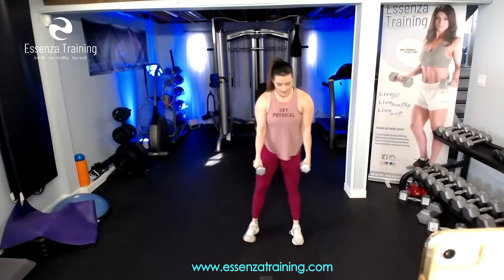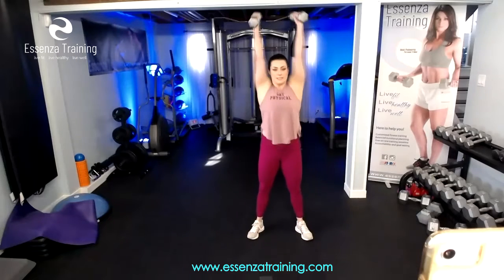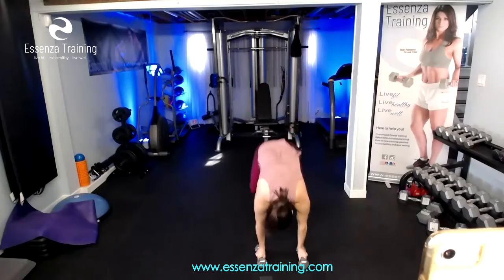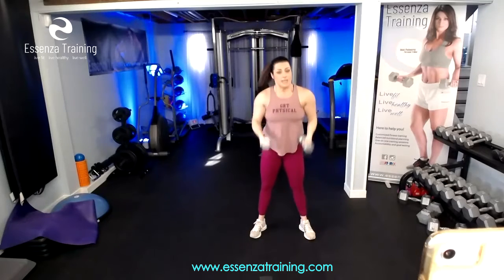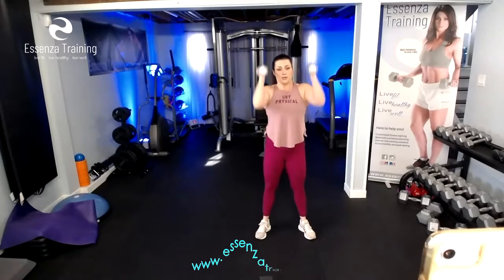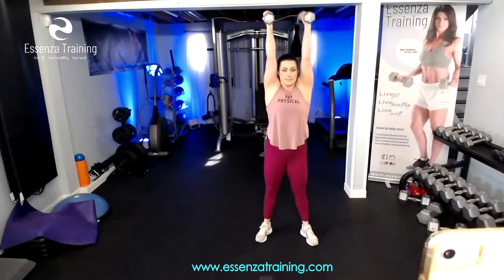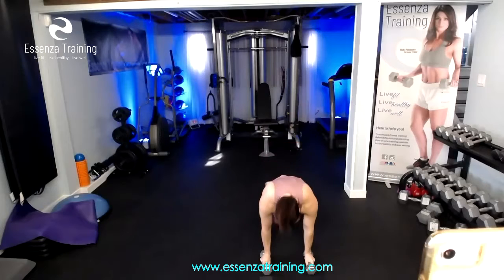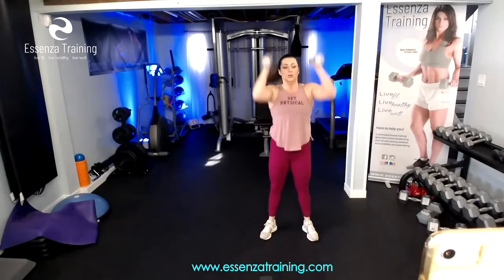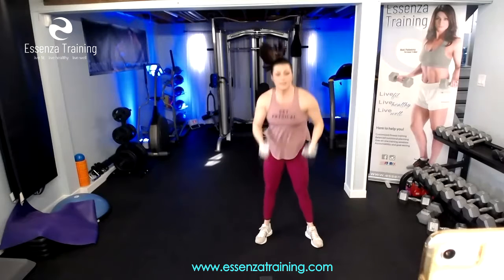Here we go. And 3, 2, 1, we have 10. Burpee, come up. Now, if you're not using weights, you're jumping this part. And if you don't like the jump, then just eliminate it altogether. That's 3. That's 4. Nice. Again, not too fast. We want these controlled. That's 6.